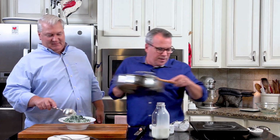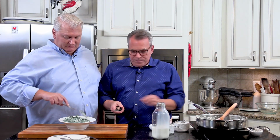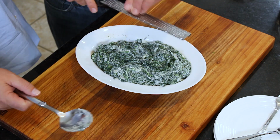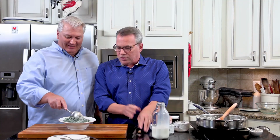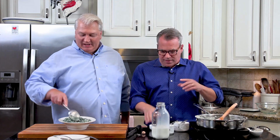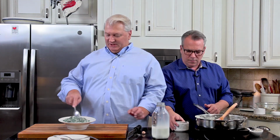Now, another thing that really adds another layer of flavor. I'm going to turn this off. We've got some fresh nutmeg here. Oh, I love it. I know, I'm nuts about nutmeg. This is a whole nutmeg, so you could grate it, or you could just use ground and mix it in here, or you can garnish it with it. But I'm going to mix it in just a little bit, so I don't get a bite full of nutmeg.